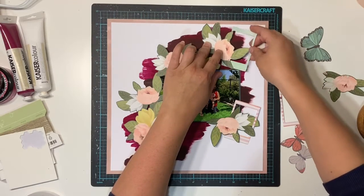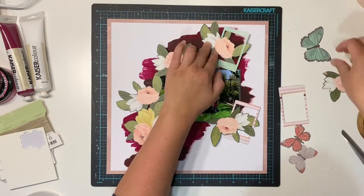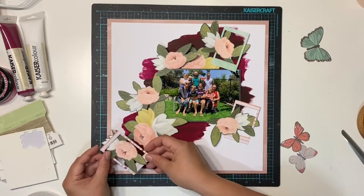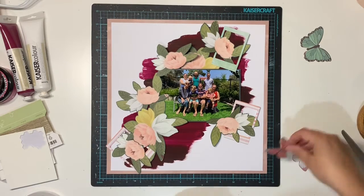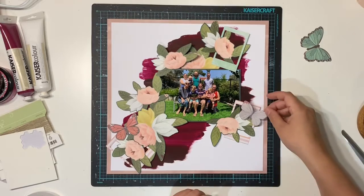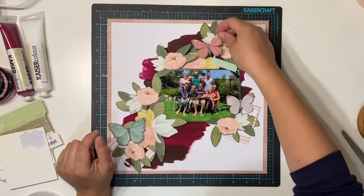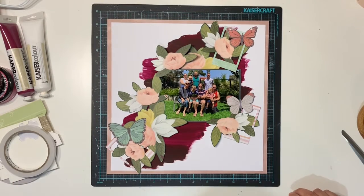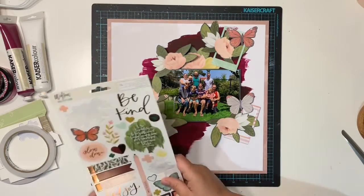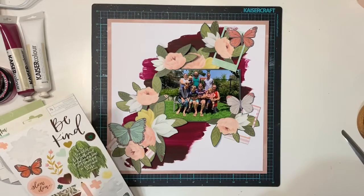You were only supposed to get 1, but I accidentally got 2 in my pack, so that worked quite well. I could add 3 frames to this layout, and I'm layering those up amongst the flowers, and then I'm going to add a butterfly in each of the clusters as well. So I'm sort of taking the frame areas to be the clusters, even though my florals are going across the page in a diagonal, as well as a little cluster in the bottom right of the photo. But I'm going with the frames being the clusters, I suppose.